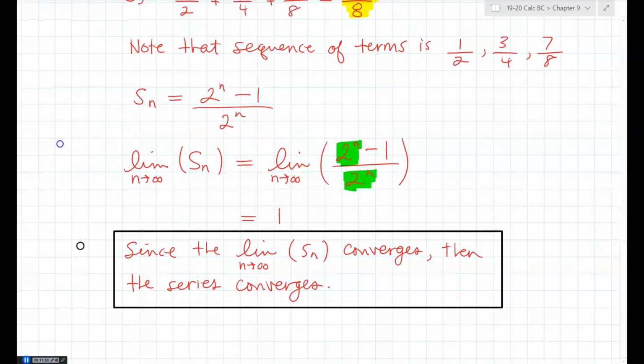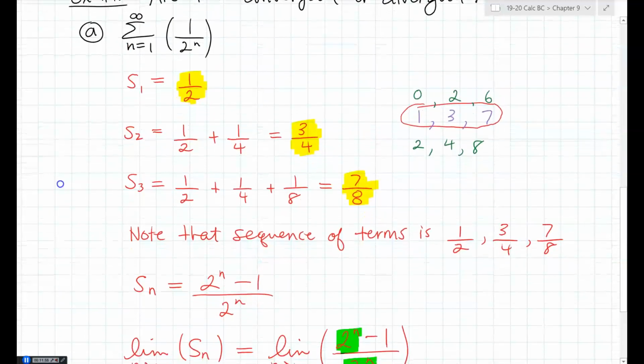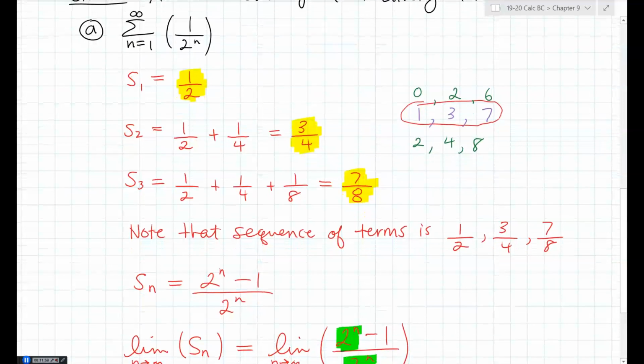Okay, so just to go over this again, we started off with a series. We took partial sums of that series to figure out the sequence that series is going to make eventually. Now we get that sequence and we rewrite it as an nth term. And we figure out, well, if I keep adding all those terms, a sub 1, a sub 2, a sub 3, which was 1/2, 3/4, 7/8, over and over again, is it going to add up to some finite value? Or is it going to add up to something infinite?